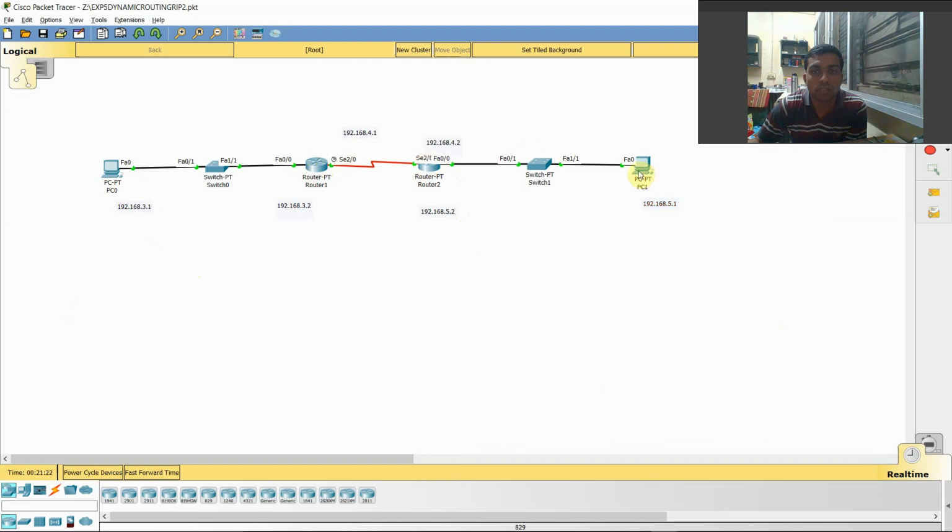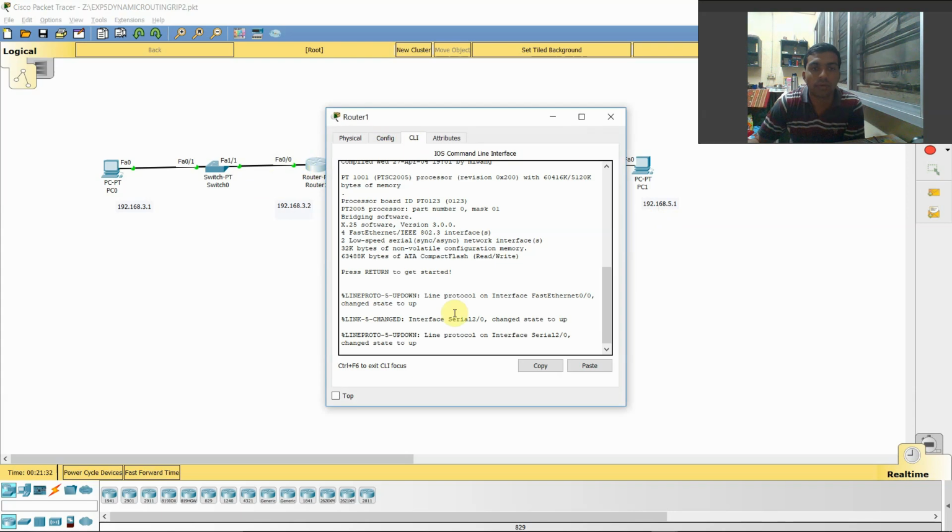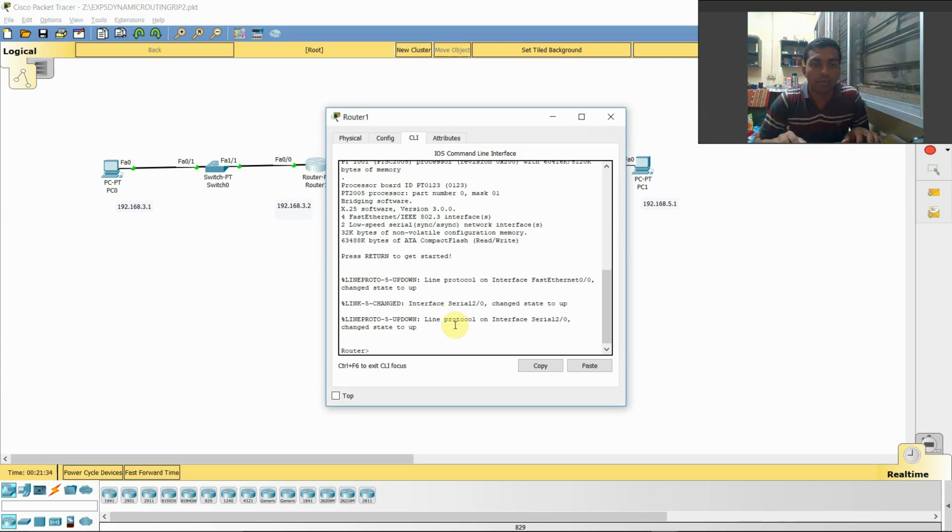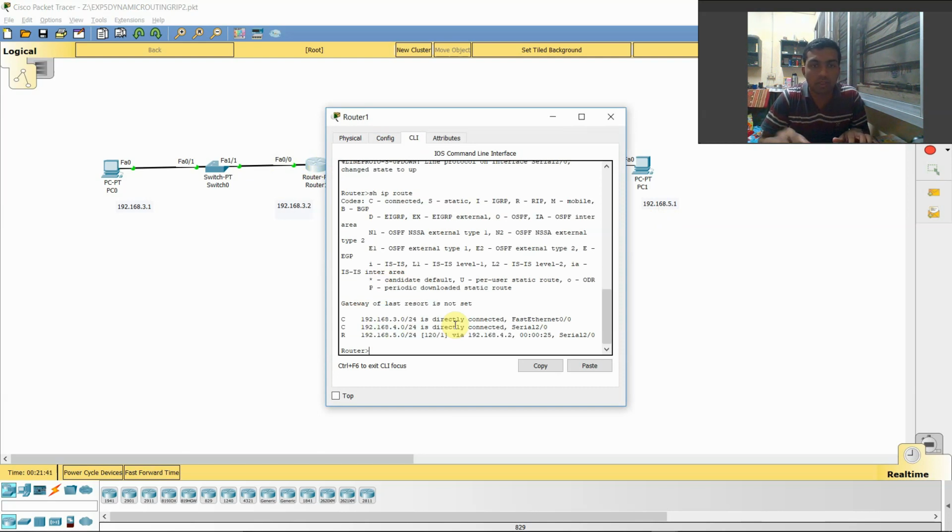The IP address of this other PC is 192.168.5.1, and the router is 192.168.3.2. So when we see the IP route, it says it has connected three routers.